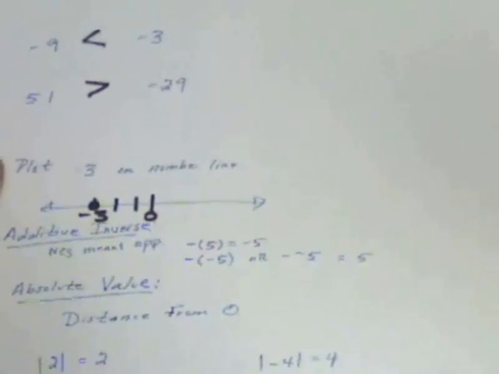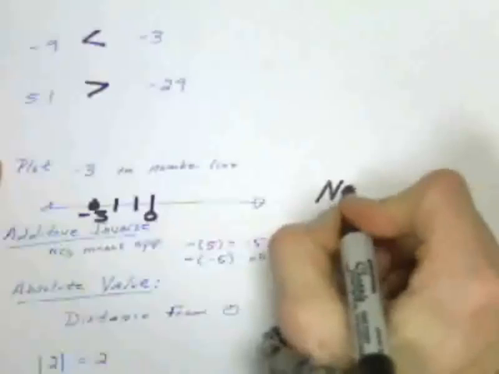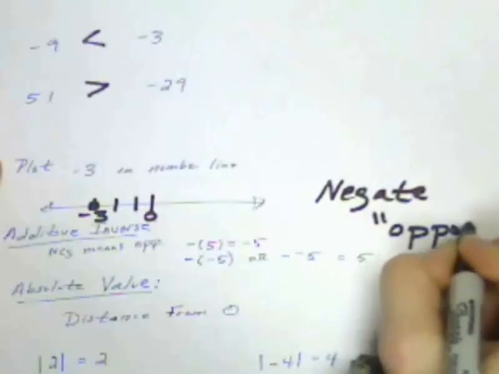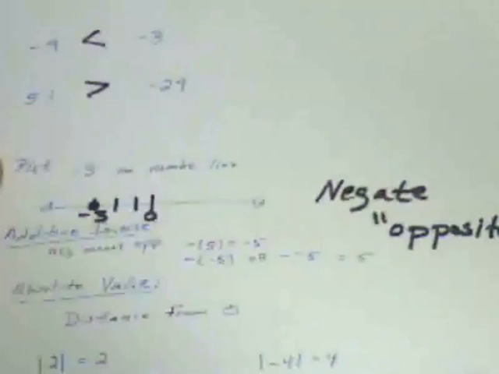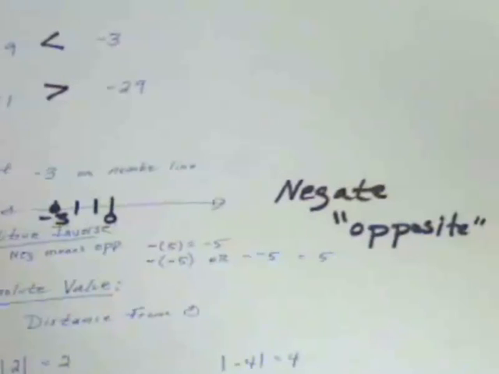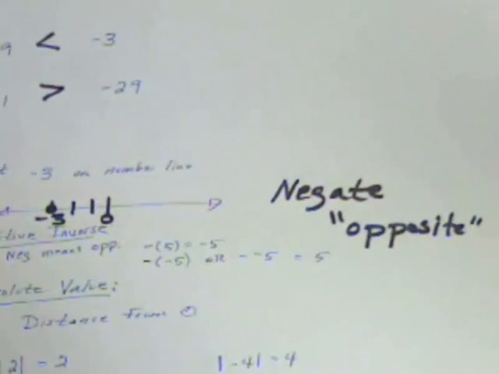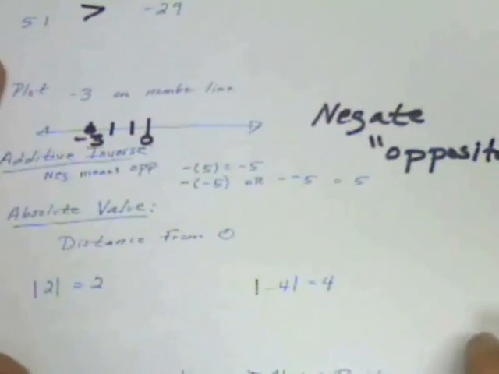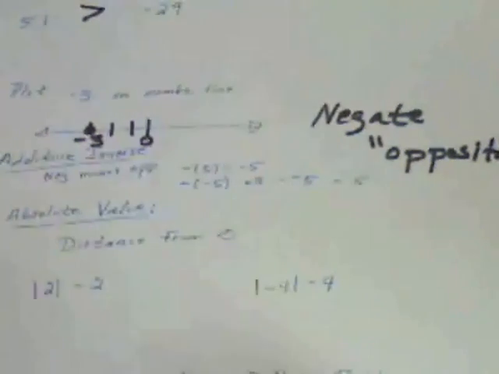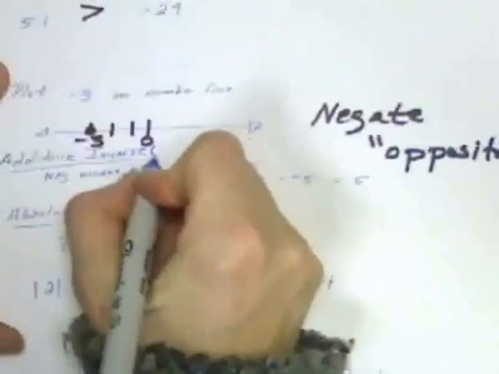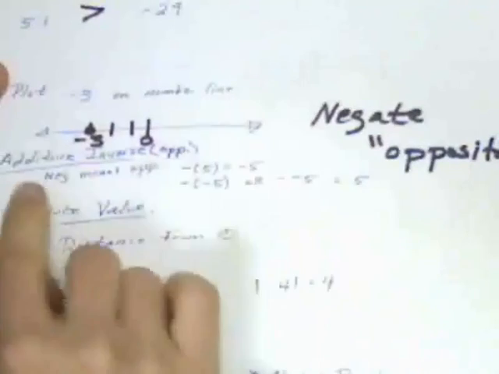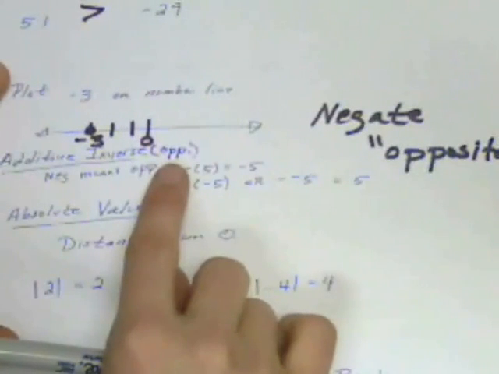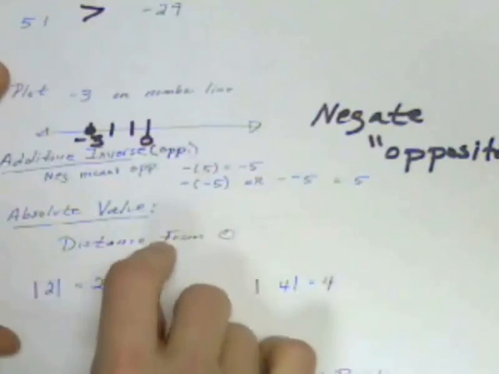As far as negatives go, negative you can think of as opposite. It negates things. So negative is opposite. In other words, talking about the additive inverse. Remember, inverse is basically the same thing as an opposite, or if you don't remember, just know inverse is the same thing as saying opposite. So, talking about pluses, the opposite of a plus is a minus. The opposite of a positive is a negative.